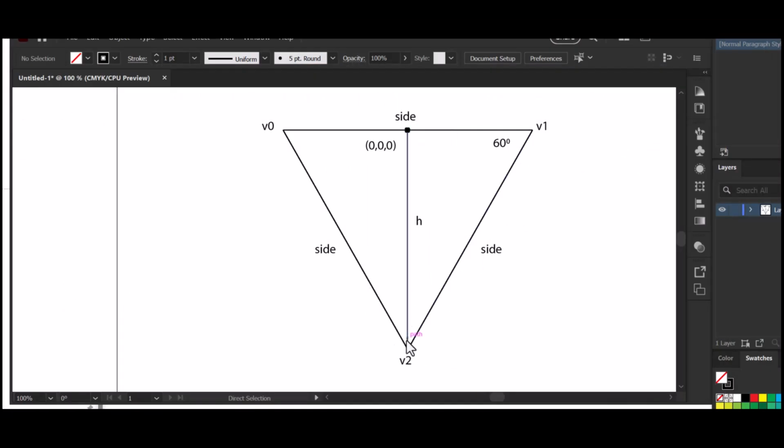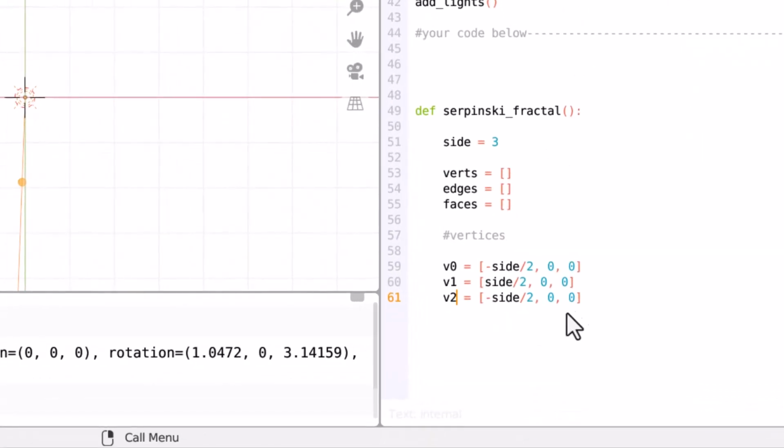The X and Z values are 0, but we know these are 60 degrees, right? So equilateral. We know that sine of 60 is H over side, so that means H is equal to side times sine of 60. So when we get to the third one, this is 0.